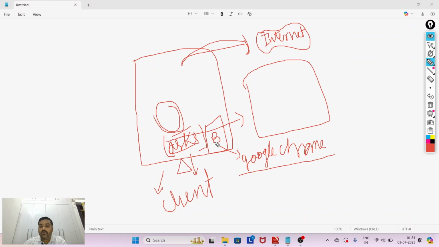So with the help of the browser, we can access some web content, and in web content there could be any data. So here the browser is our client. Anything which asks for something to someone is called client. So here the browser is our client, and in the previous example, the desktop is our client.